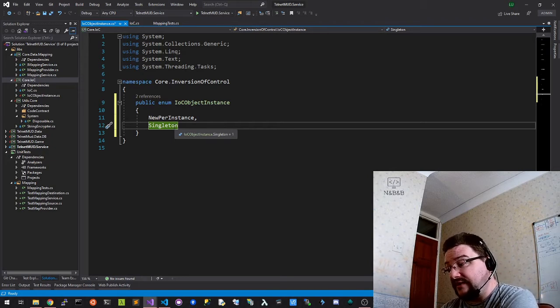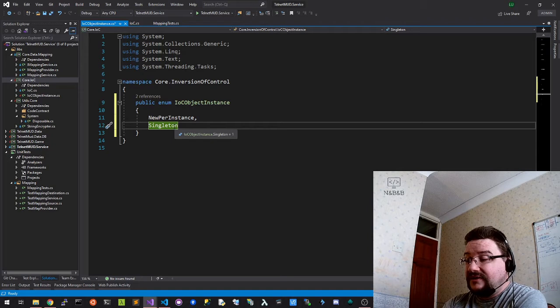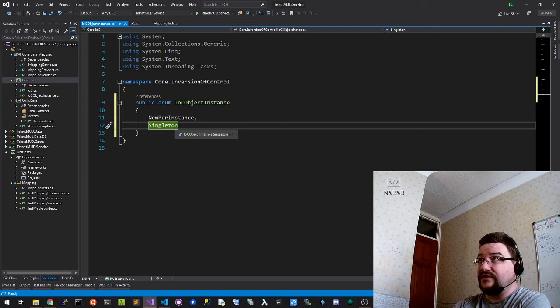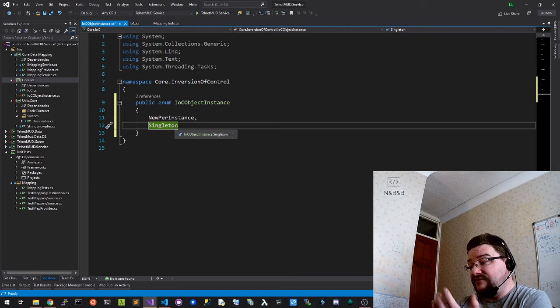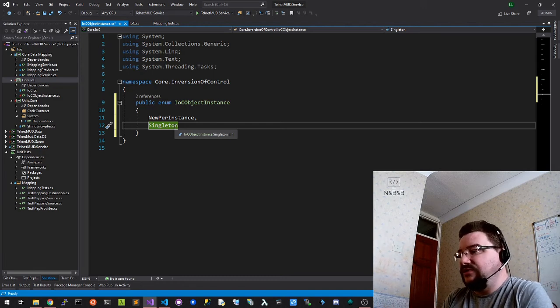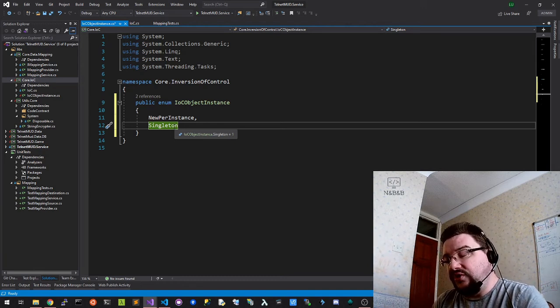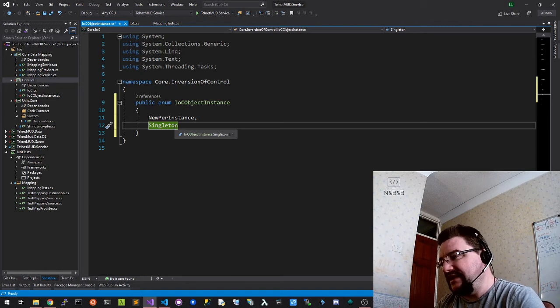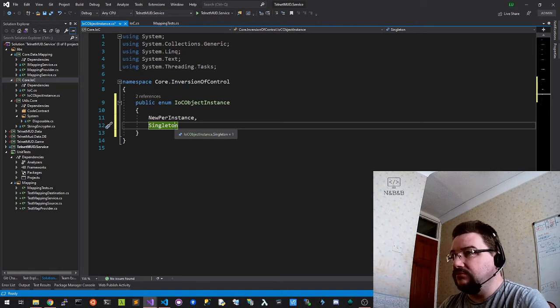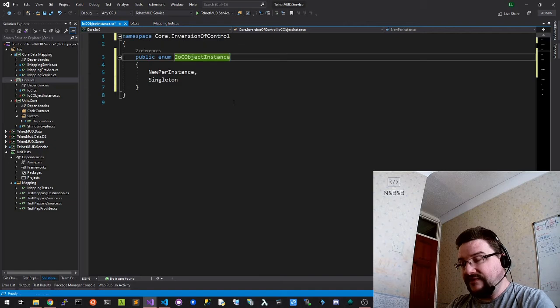The downside is that if you have a management class to deal with particular groups of lists of objects and stuff, you might want that as a singleton. Obviously with new per instance, every time you call it you get a new instance, so if you have an old one and a new one, they're completely separate. They are not the same. So that's why we have that there.